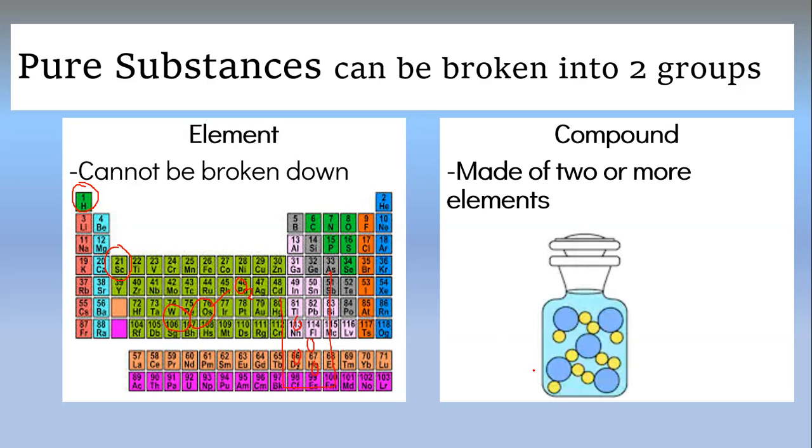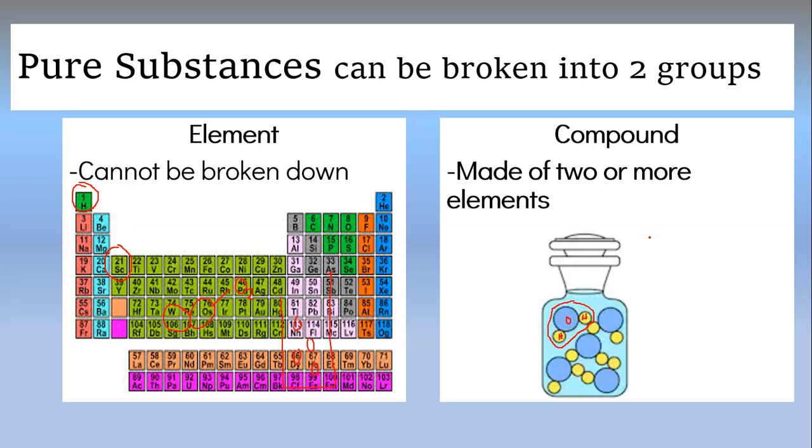Our other side here is compounds. So compounds are when you have two or more elements that are hanging out together. So for example, with this little compound here, notice I have one oxygen with two little hydrogens, sort of what that represents here. So that would be a compound.